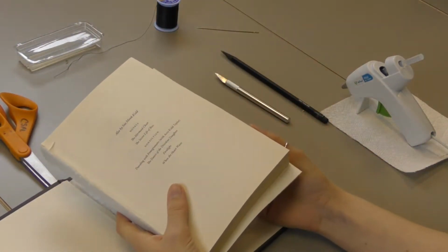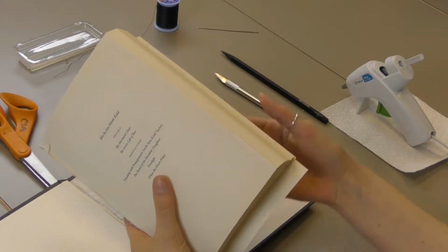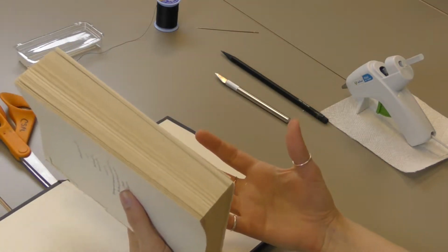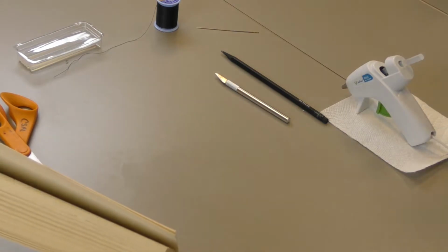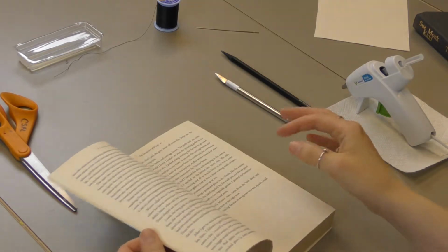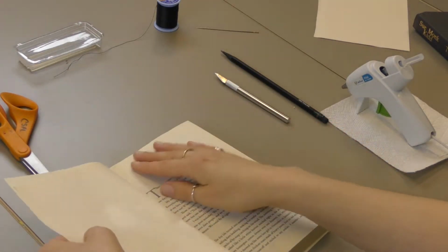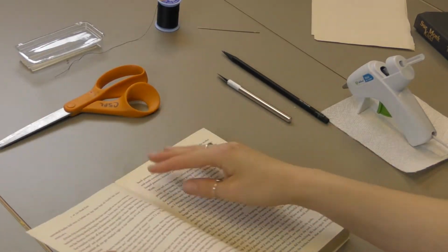out approximately 24 pages for the decorative loops. The pages that work especially well are those with an illustration or some kind of inscription, so it'll give a little bit of interest to the eye, and you set them aside. So plug in your glue gun at the same time so that it's warm by the time you're ready. And here we go. I don't want a lot of blank space either, so I'm gonna just pull off the first chunk here and put that aside. We don't want that. All right, and then I'm gonna pull off 24 pages.